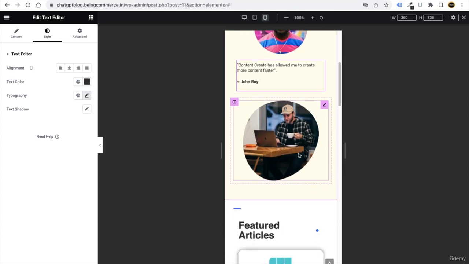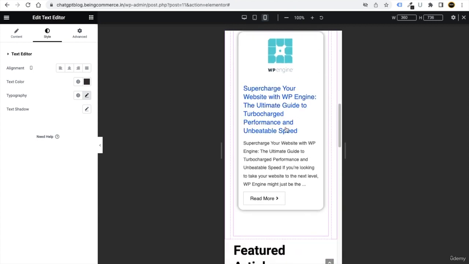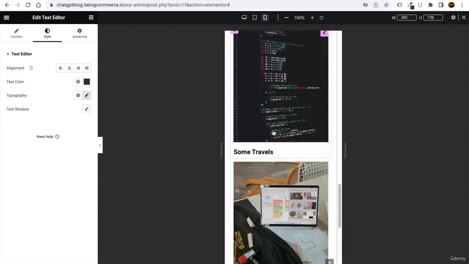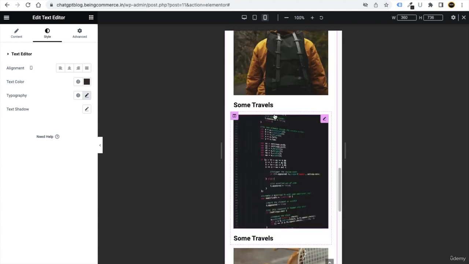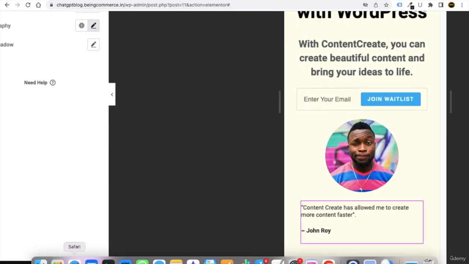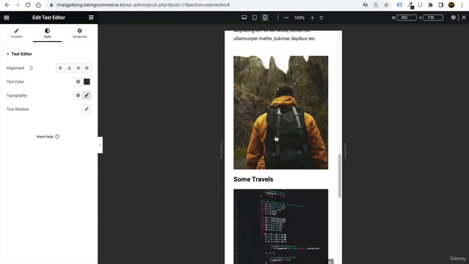And I can just scroll down, and here you can see the images, featured image, everything is looking absolutely amazing now. So whatever you feel is not comfortable on your mobile phone, just make changes there. And after you do this, just click on this update button. So you have updated each and everything.